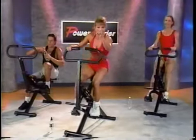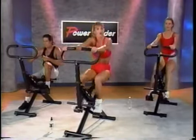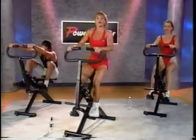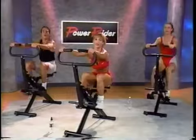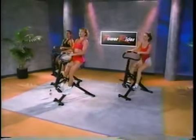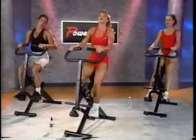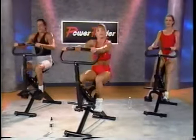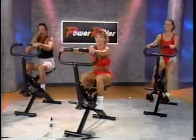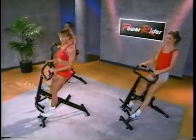We're going to go into the third interval now. Shake it out if you want, take a break, stand up, get off your machine if you need to. We've only got two more of these intervals to go — you're all doing great. During these rest intervals, you should be able to recover from the hard intervals. In other words, you should be able to get your breathing back in control. It's a little difficult to talk like I do and breathe normally. If you can't, you might be pushing it a little too hard. Now I'm feeling back to normal — and you should try backing down a little.